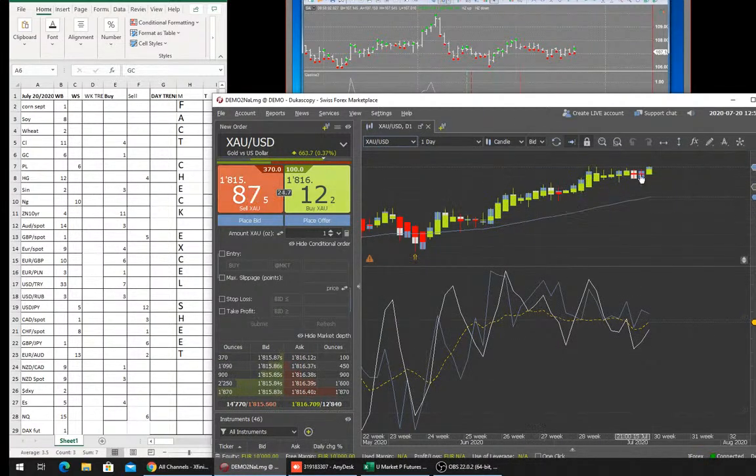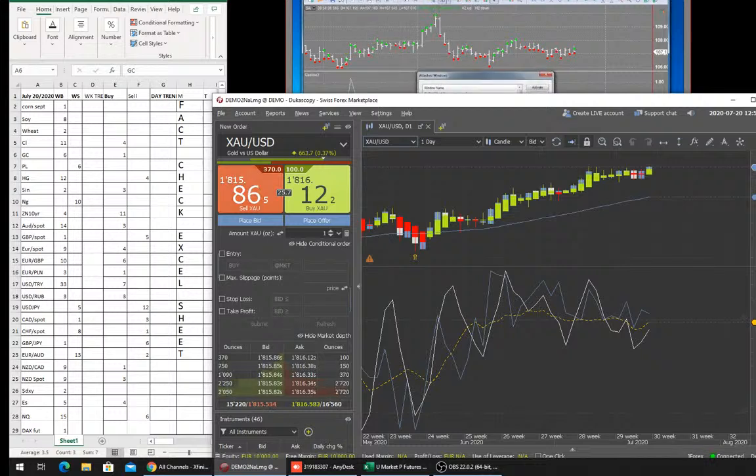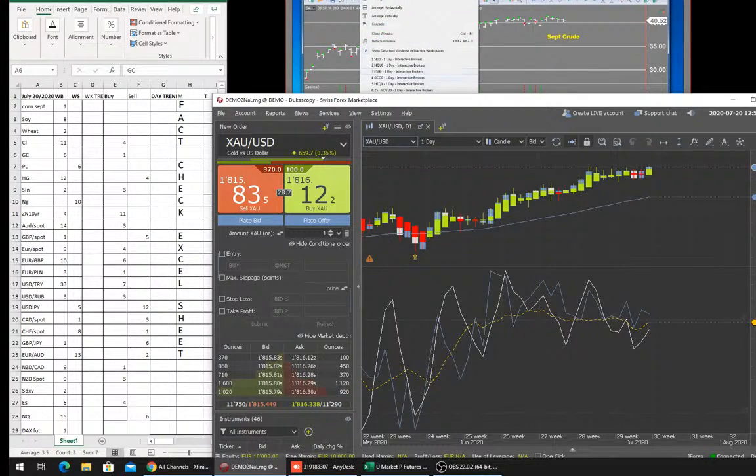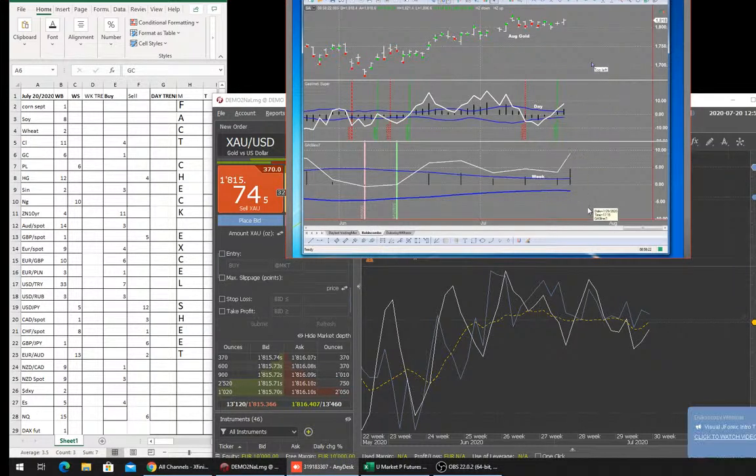You see this thing just keeps on dragging up, and let's go take a look at it through our eyes, our technology. Let's go to it. No, let's try it again. Say okay, and then go right there. You can see it went into the buy on Friday right there. Oh, you can't see it. Right there, it went into the buy Friday. And it's been in a weekly buy from here. And I don't know, we're going to see, if we see a strong gold, do we see a weak dollar? What's that? Oh, yes, you guys did see the oats.